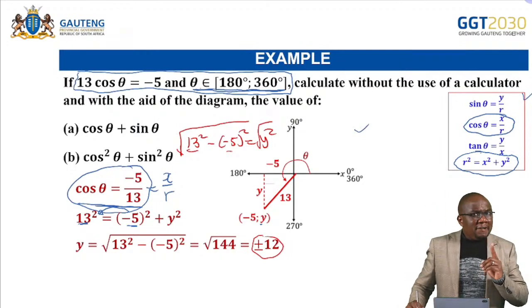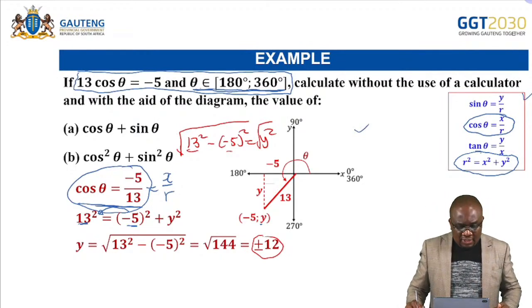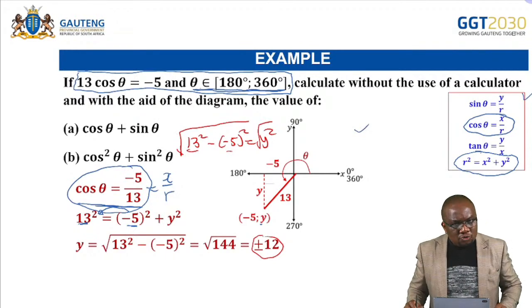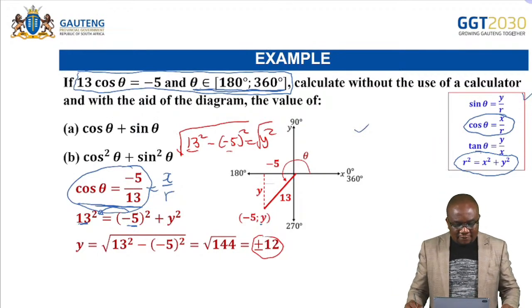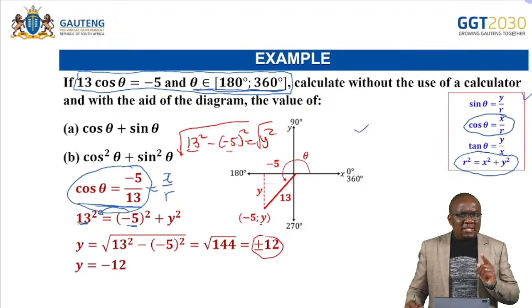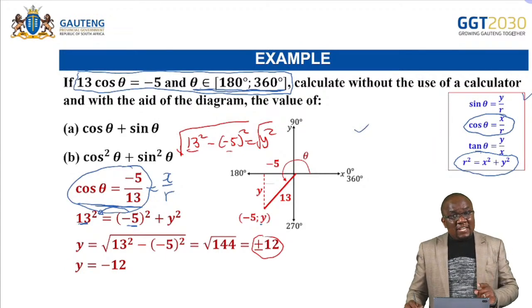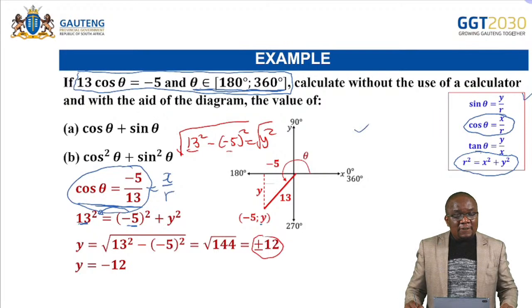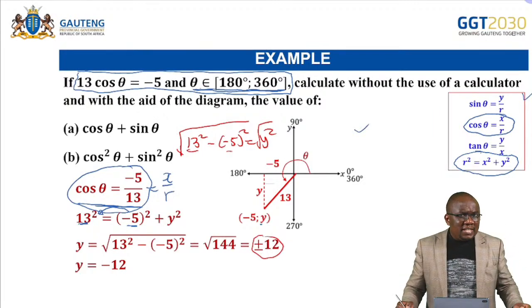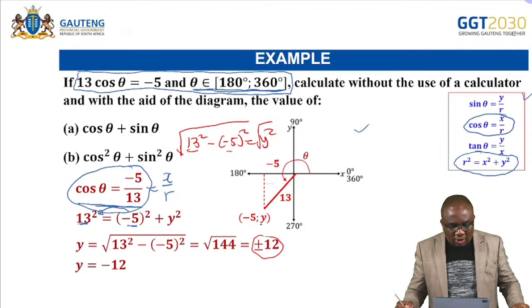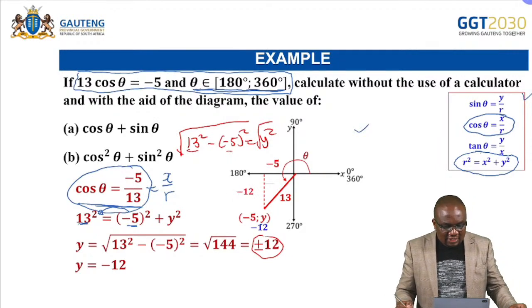It is very, very important to identify the correct quadrant. Now, because it's quadrant 3, our y has to be negative. You see that? It is not 12. It is negative 12, because in quadrant 3, y is negative. So be careful with the signs. That's why it is very important to choose the correct quadrant. If it was in quadrant 2, our y was going to be positive 12. So now negative 12, that's our y there.